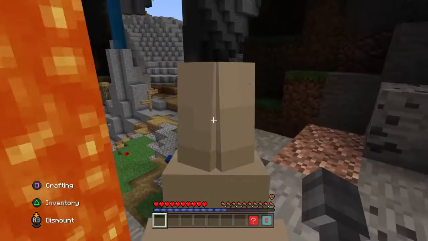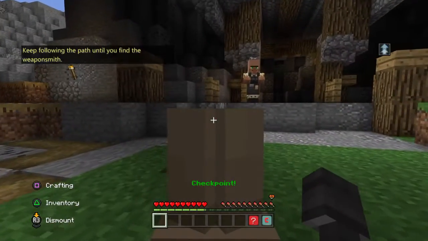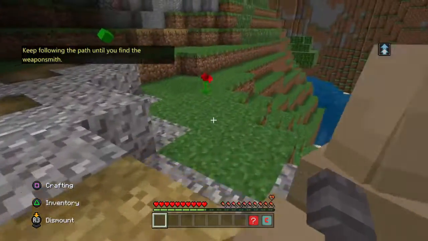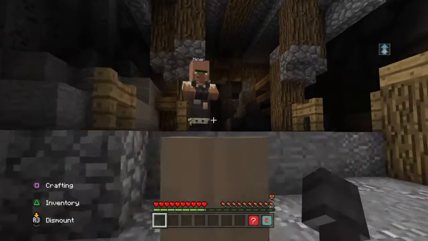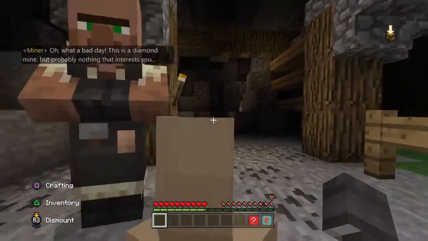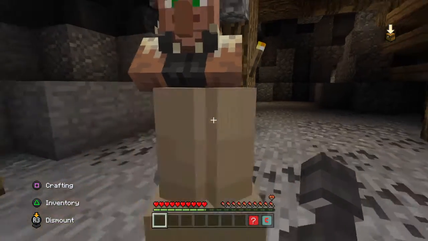What happened to my bunnies? My old bunny's right here. Apparently this thing's tougher than it looks. Miner is a miner. Okay. Oh, bad day. There's a diamond mine, but probably nothing interesting to you. Actually, yes, there's something interesting.